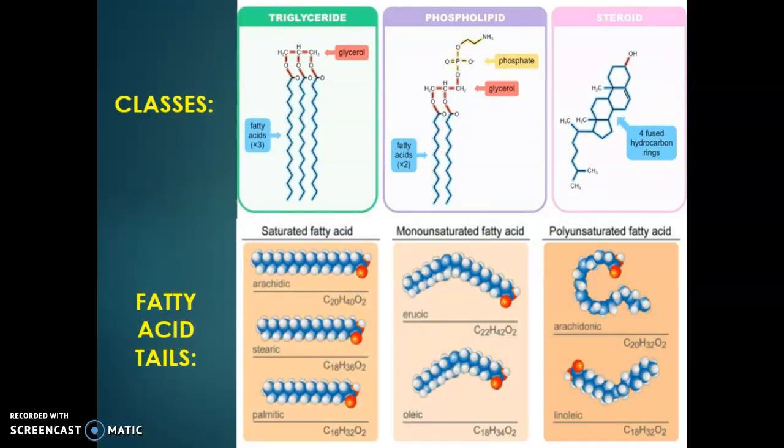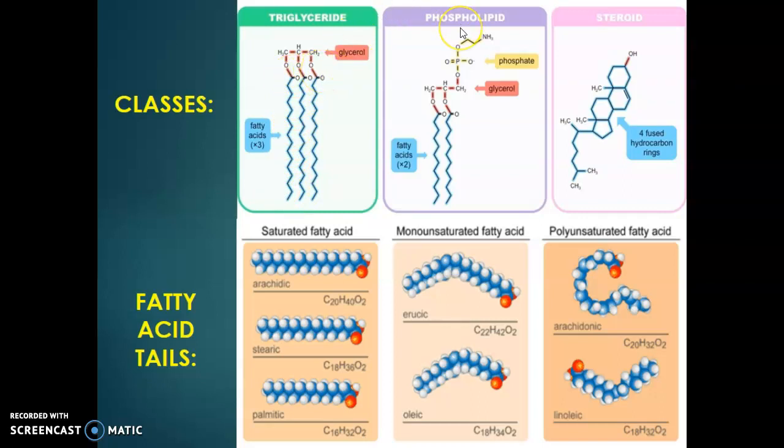So what we're going to look at is lipids can be found in one of several categories. Our focus is mainly going to be on what we call triglycerides. And if you look at it, it looks like a jellyfish, doesn't it? Got like a little head up here, and you get the little tails coming down. So you can see the building blocks I just mentioned for lipids right here. Glycerol is the head of the jellyfish. And then these tails that we call fatty acid tails, which are mainly carbon and hydrogen, are attached to them.